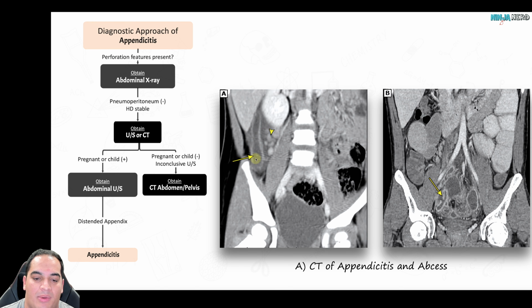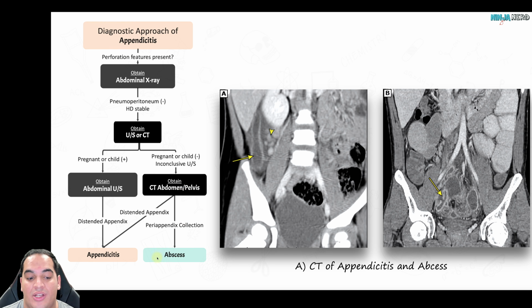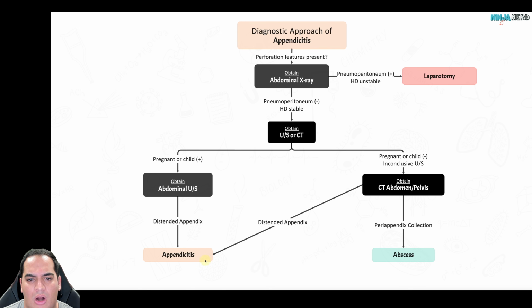I'll also be able to identify if there's any complications like a phlegmon or an abscess. Look, you can see here where it perforated. So you'll be able to identify both appendicitis and the complications associated with appendicitis. And that's why I think the CT scan is just a little bit better, because it will show they have appendicitis, but it can also show they have an abscess, or it shows a perforation. So it can show findings of complications, which is very helpful. All right, that's how we would diagnose appendicitis.